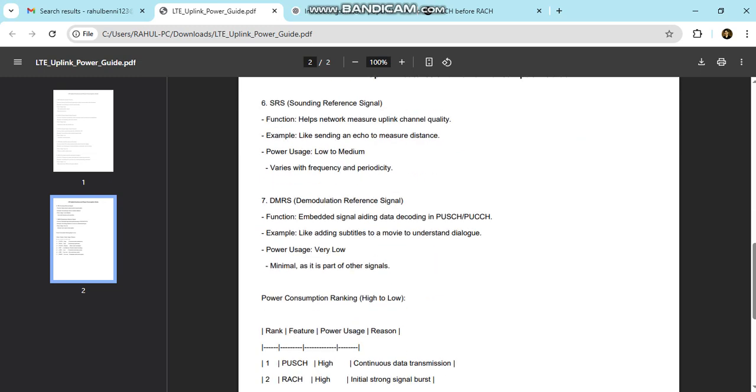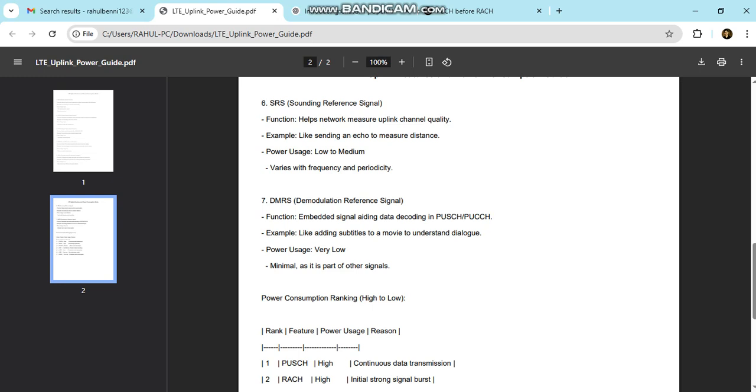So coming to SRS, sounding reference signal, and DMRS, demodulation reference signal. The sounding reference signal will help the network measure the uplink channel quality, like sending an echo to measure the distance.